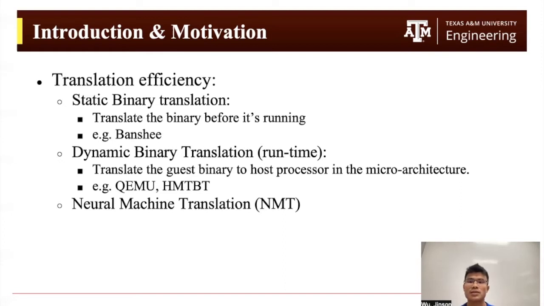The benefit of static binary translation is that it is recompiled and translated before execution starts. This allows for heavy global optimizations and reduced runtime. However, it will impose performance loss because of architecture heterogeneity amongst ISAs. It must know all the potential executed code ahead of time, which excludes self-modifying and relocatable code in the target binary. One of the most well-known static binary translators is Banshee, which we will discuss later.